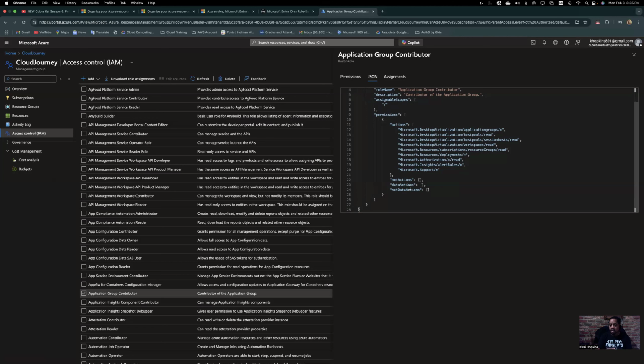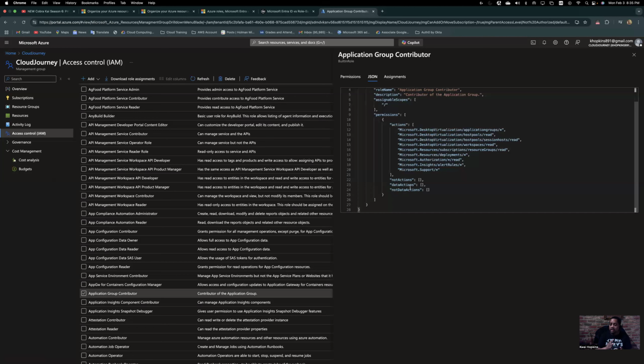But if you want to read the contents of the blob, which could have passwords or, for example, Terraform configurations, you can't view those because you need a data action to view that data.